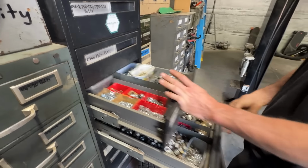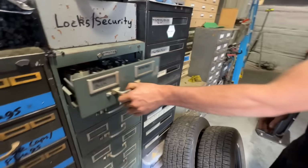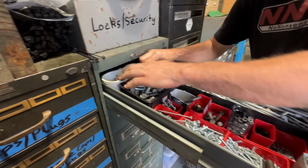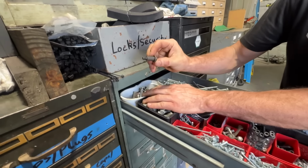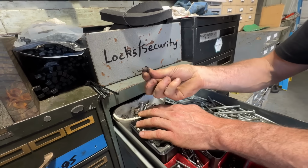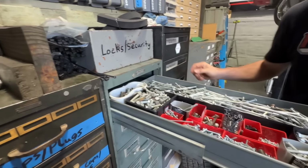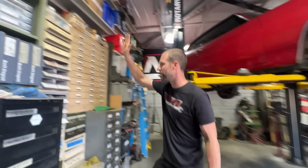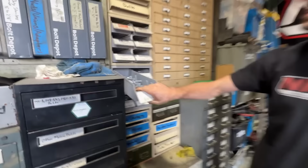If you were talking about a shoulder bolt, I do have that in the miscellaneous bolt section. That is right here. These are all my shouldered bolts. So, say, a timing cover bolt or something. That's what I always call those, a collared bolt. I don't know what you call that. A 5/16 carriage bolt. Boom. You got it, buddy.